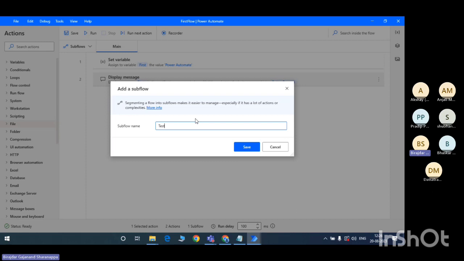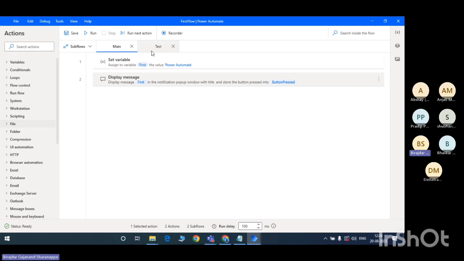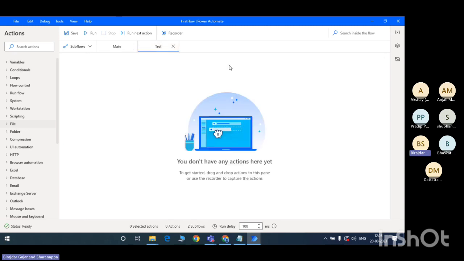Let's say test. This will come up here. But the same variables we created in the main flow, there is no need to pass the variables here and there. Whatever variables are created in one flow, we can use all those variables in any other flow.